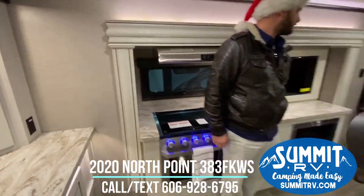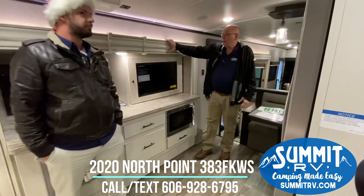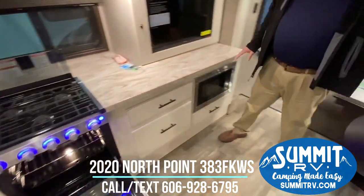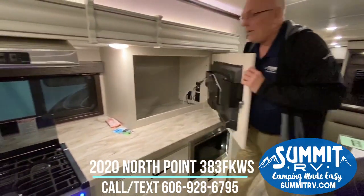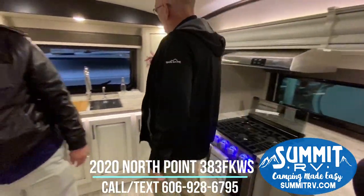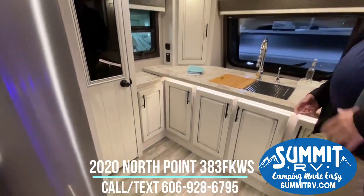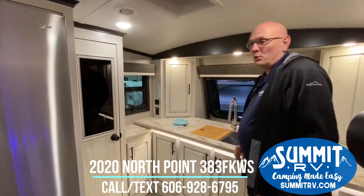We are now standing in one of the most beautiful kitchens of any of the fifth wheels we currently have. On one side there's a slide-out; on the other side there's a stove, oven, and a low-profile overhead exhaust fan — making it easy to access your cooktop for pots and pans. On the other side, a full-size residential refrigerator with ice and water. There's also a TV, and a unique hideaway storage compartment. Up here, there's a built-in drinking water system — instead of keeping water bottles in your refrigerator, there's a 5-gallon water jug in the front storage directly below, available at any local supermarket. When it's empty, simply swap it out and you have fresh drinking water.